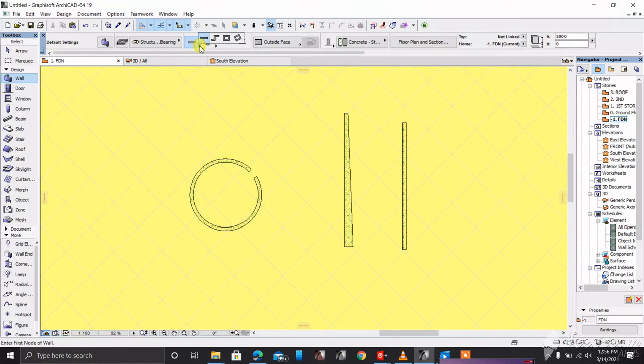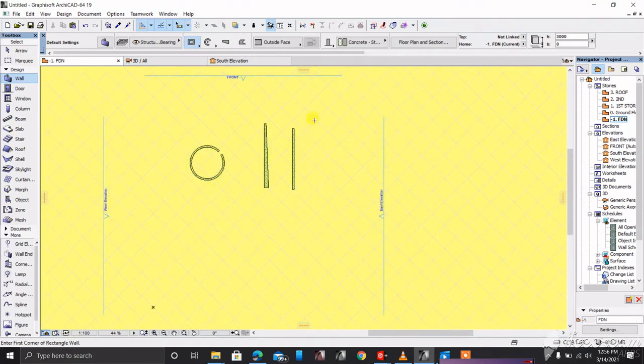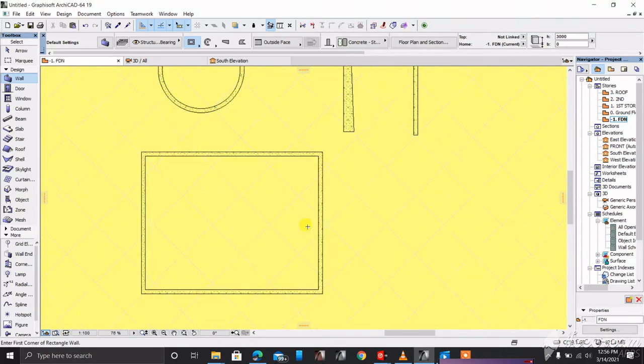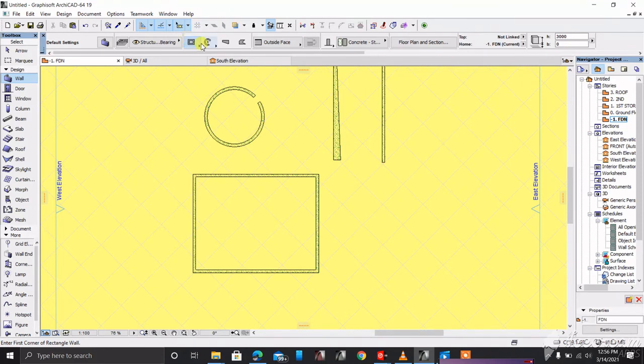When you click, this helps us draw from one point of the center line directly to the point where our dimensions end, and this one helps us come up with the rectangular shape. For example, we have a rectangle here, so we needed to come up with our rectangle in this particular manner. We are able to draw it and set it to a point.